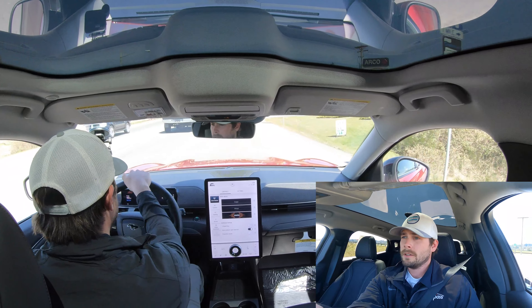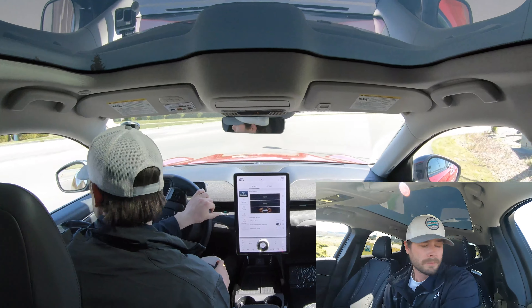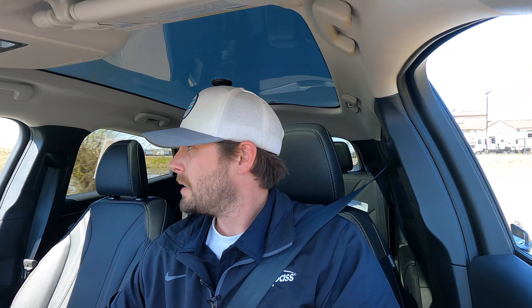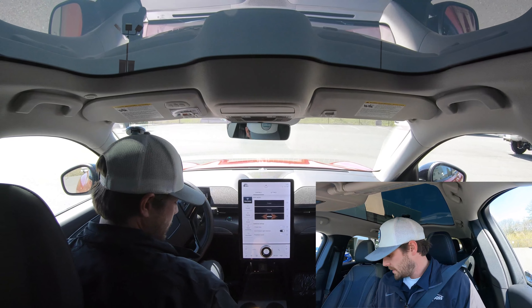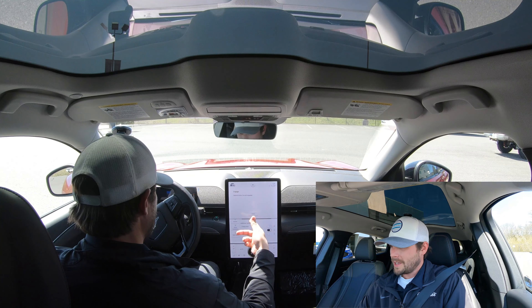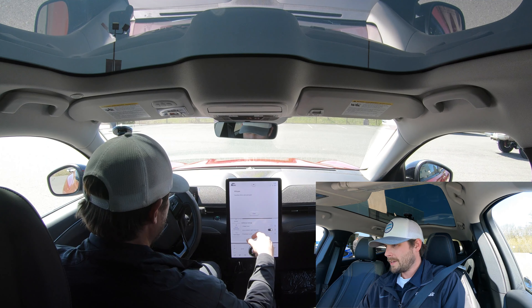The other cool thing with the Mach-E too is, if I post a picture of this online, I get so many people that send me flames or the eye emoji. So many people — this catches your eye. If you're going to drive this car, you're going to have people turning their heads. They're going to want to know what you're driving. Cars are about individual mobility — each car has its own flavor and personality. And with this car, you will turn heads. I promise you that.